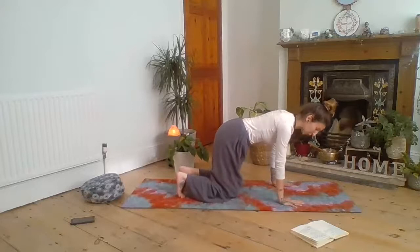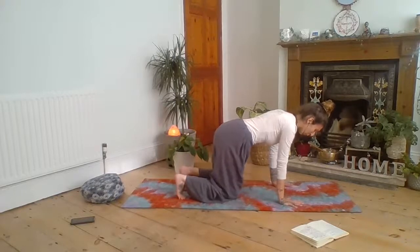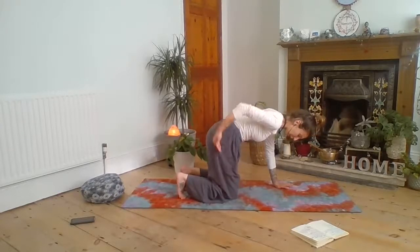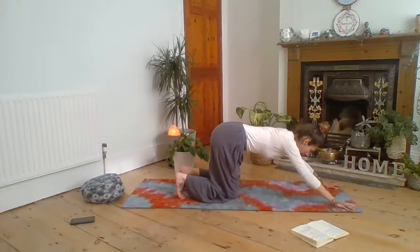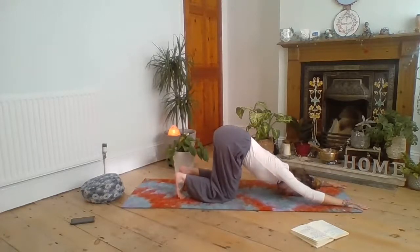Good. We keep the position of the feet if that's fine. If not, always resting feet whenever you need. Great. And we'll move into our puppy pose. So without moving hips from the line that keeps hips and knees aligned, just walking with your hands, sliding your arms, resting forehead on the mat.